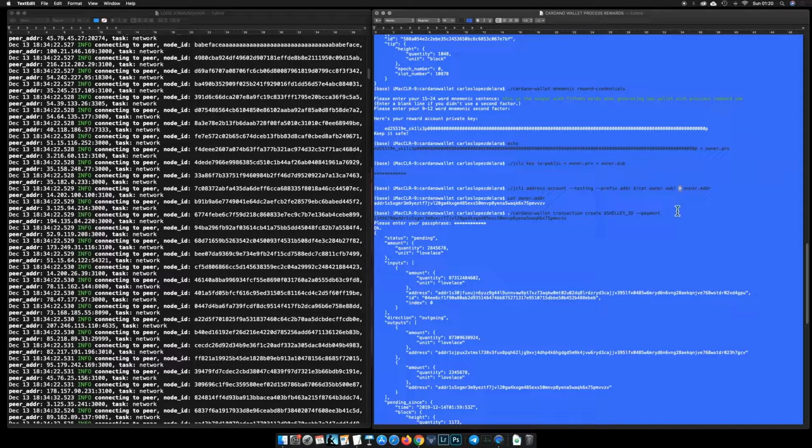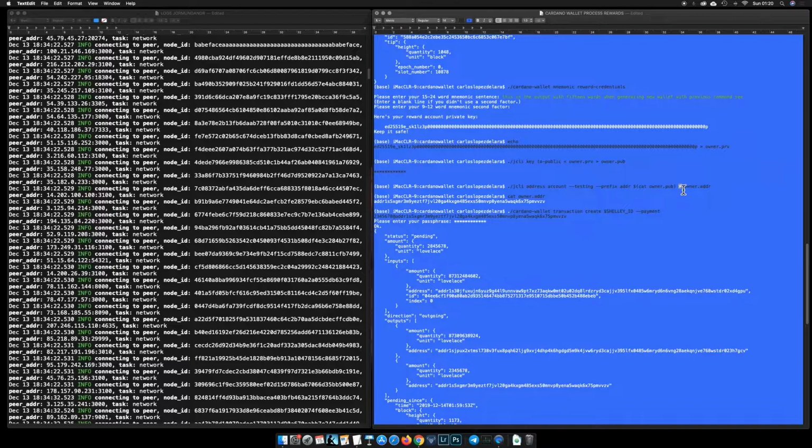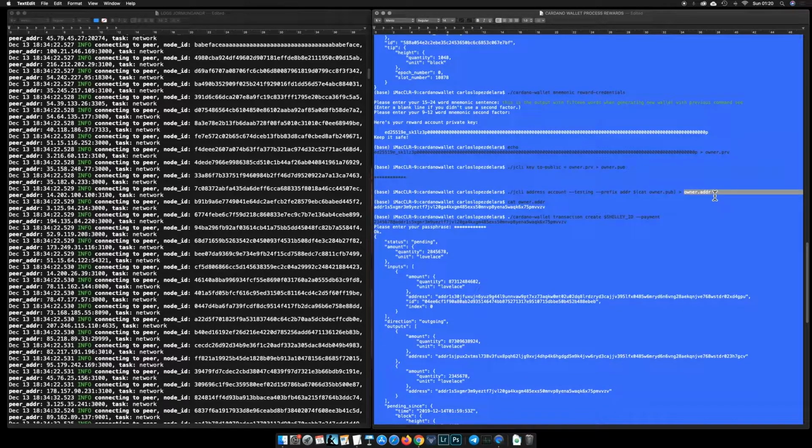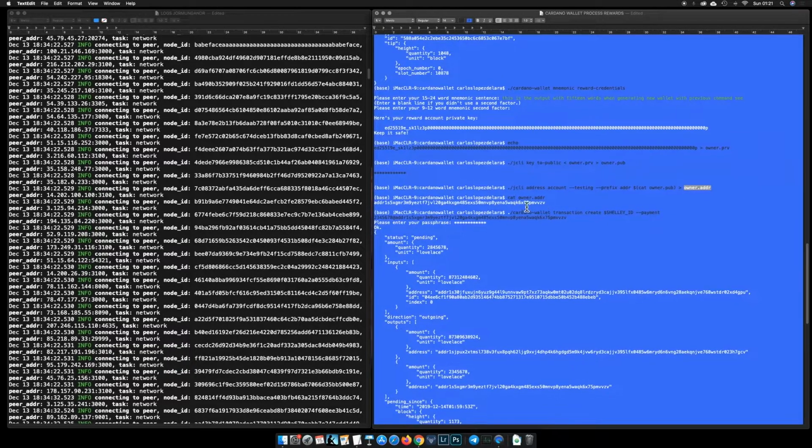Please save the output of this command into a file, and name it owner.address or ADDR. And the output of this gets stored in this file.